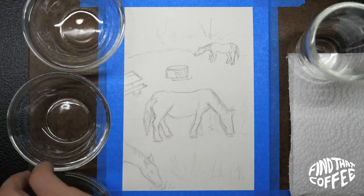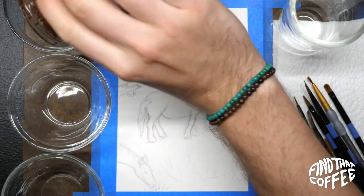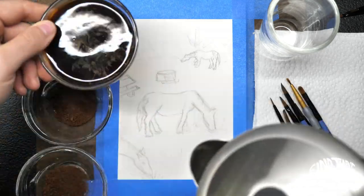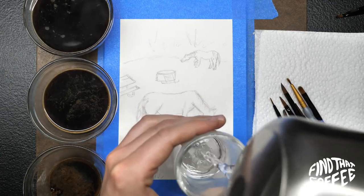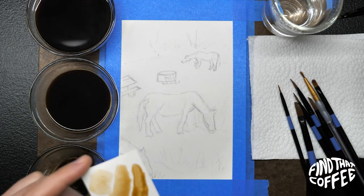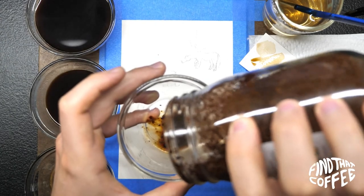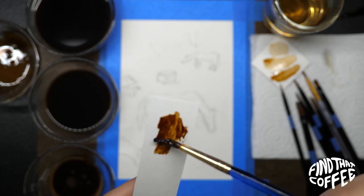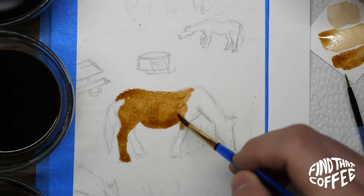Back to my favorite piece — you are going to love it. I popped up a reference photo and I'll tell you exactly how I did this one. I cleaned up my pencil lines, grabbed the coffee, jars, paper towel, brushes, and boiling water. I filled the cups with equal amounts of coffee. When it comes to the water-to-coffee ratio, I divide it by thirds: one full, one half, and one with just a third. You should always test the brews so you're happy with the colors. I grabbed a fourth cup with coffee and only a few drops of water so it was super dark. I painted the center horse first because this determines the shades of coffee for the rest of the piece. I made the back legs the darkest because of the shadows.